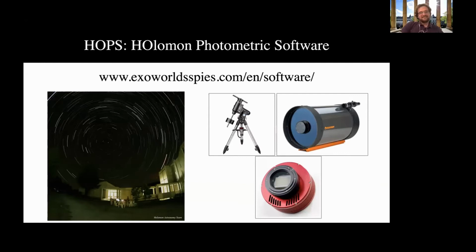Back then at the station, we had no software to do the data analysis. So this is where everything started, and this is why it's called Holomon. You can find the software in this link. It's also in other slides later on, if you want to have a look at the software, download, or read the manual. I will try to give you a brief overview, and mainly why I spent some time to do this.